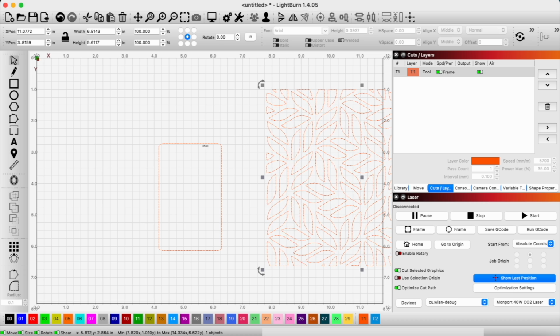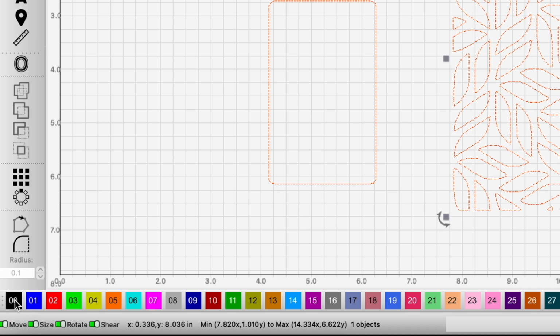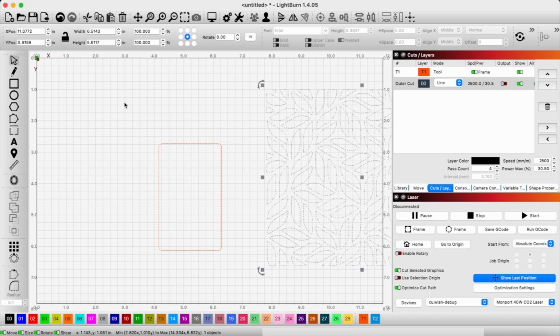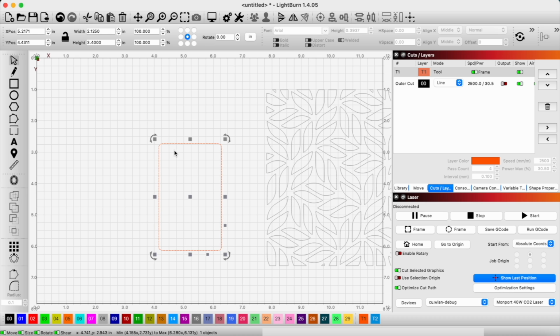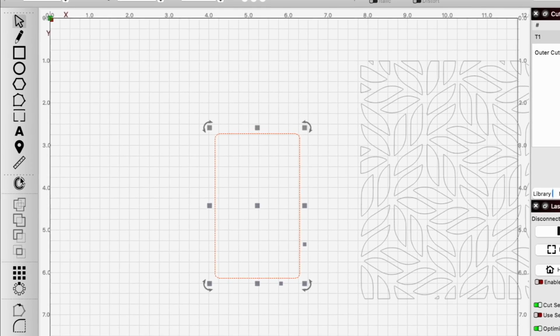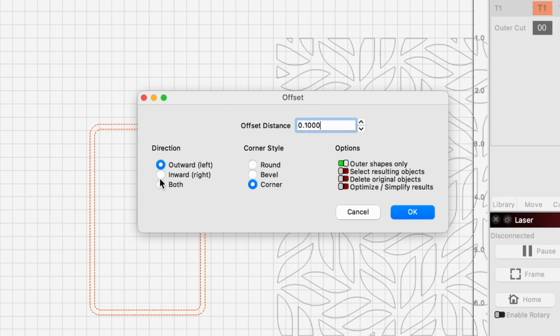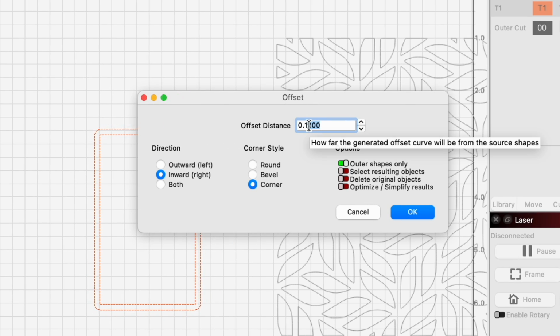Before I do anything here, I'll put this back onto our engraving layer. I'm going to use our tool path here and make an inset so that we have some edges, because obviously we don't want any corners or stuff to be cut off of the card. So we're going to use the outset tool here, but we're going to make it an inset. Yeah, that should be good.